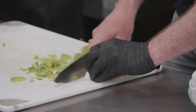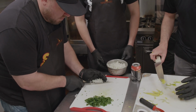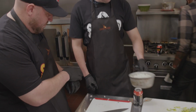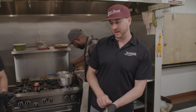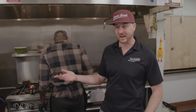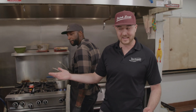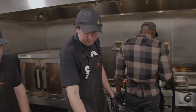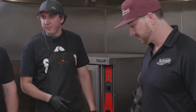And remember, all of these ingredients that are going to be going in with the braise are not going to be making it on to the final plate. So knife cuts are not the most important, nobody needs to see how accurate your knife cuts are while you're cooking this. It's just going to be the taste that we're looking for. So once we cut up all the vegetables, we throw them into a pot, just put them together, and just wait until we're finished searing.